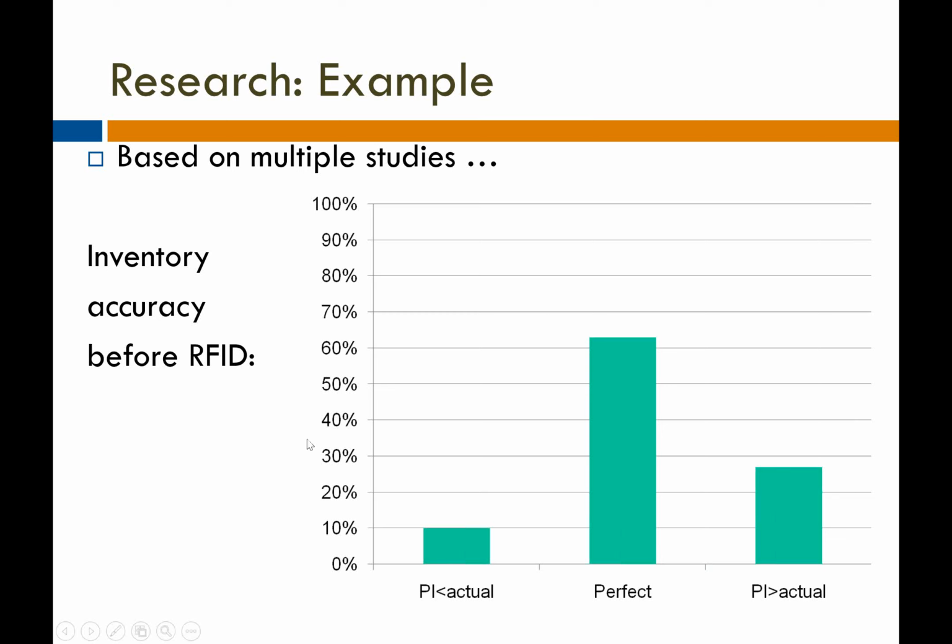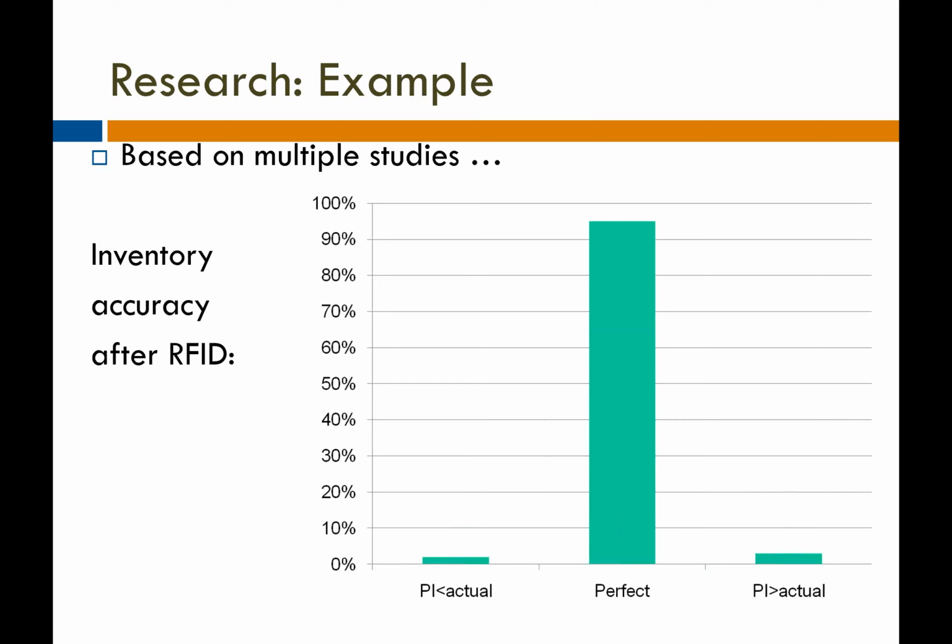What we found is, using RFID, we're able to see a fairly drastic change in that store inventory accuracy. So typically that inventory accuracy rate moves from 65% to about 95%. That's a huge change for retailers. That means that they know more of what they have and more of where they have it, which is really important for knowing when you're out of stock on things and knowing when you need more things on the shelf. But it's also important to the example I told you earlier.